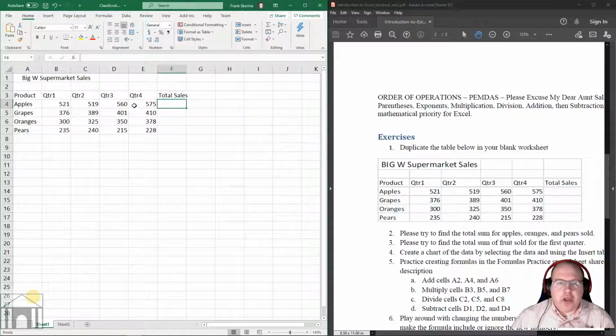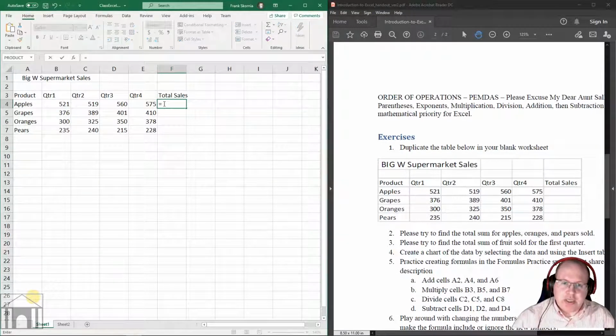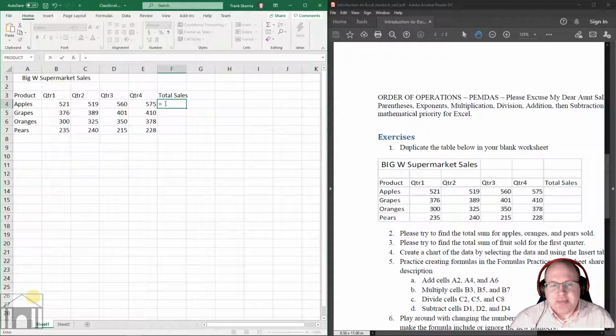Is that what they call dynamic, which means that, let me demonstrate. It's easier to demonstrate than it is to try to explain here. So you start off entering a formula in Microsoft Excel by hitting the equals key. So I'm going to hit equals, and by doing equals, I'm telling Excel that this cell, the one that I'm in right now for the total sales in the row for apples, is going to be equal to whatever I put after the equal sign.